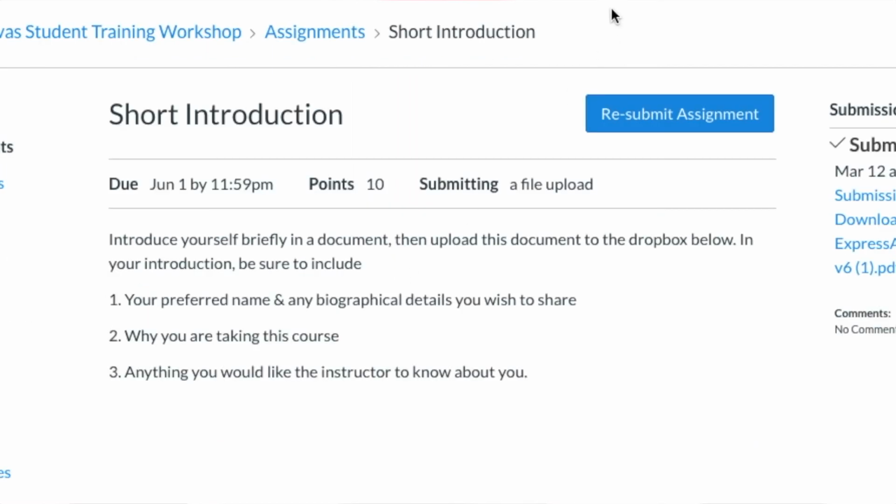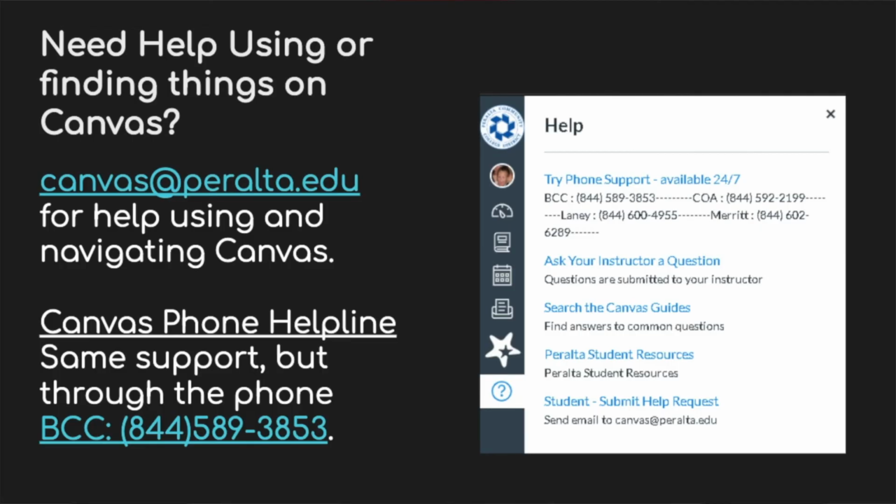And from there, the page should scroll up and you should now see where the Submit Assignment button was a Resubmit Assignment button. You should also see on the farther right-hand side of the screen a Submissions with a check next to it, including the date and time of this submission. If neither of these things pop up, try submitting your assignment again, and if unsuccessful, make sure to contact your professor.